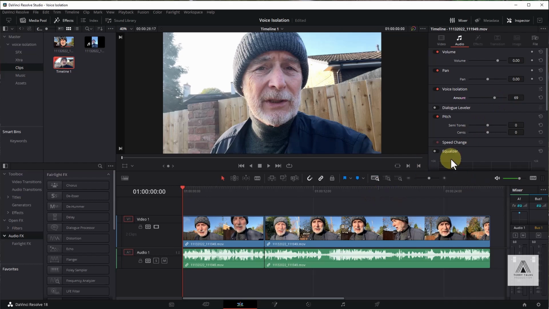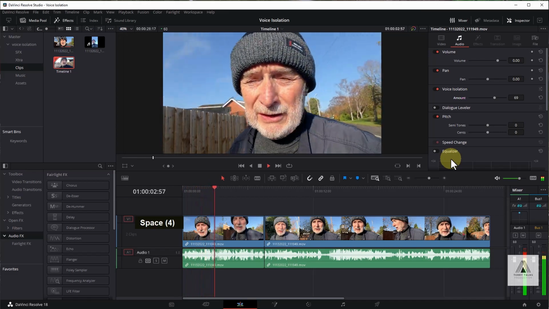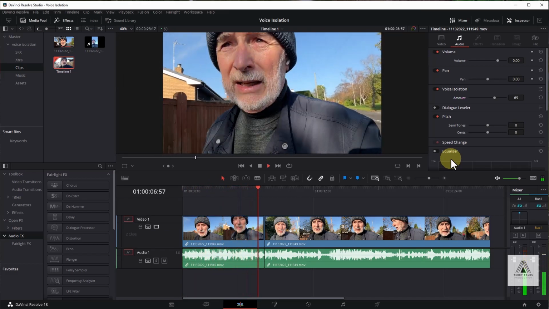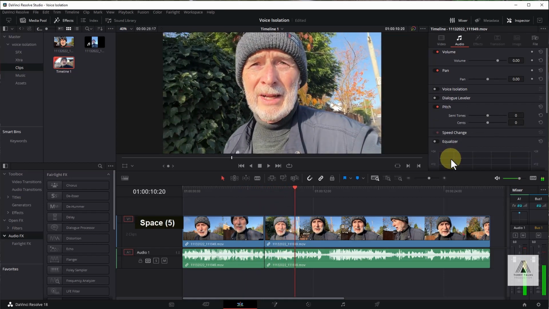So I've just reduced the amount of isolation to improve the voice, and let's see if it affects the background. Although there will be cars passing, so I can test that. You can hear the wind noise and going past. So there's a couple of cars. That's a good example there. And I've put that on the next clip as well, so you can see how that affects that.